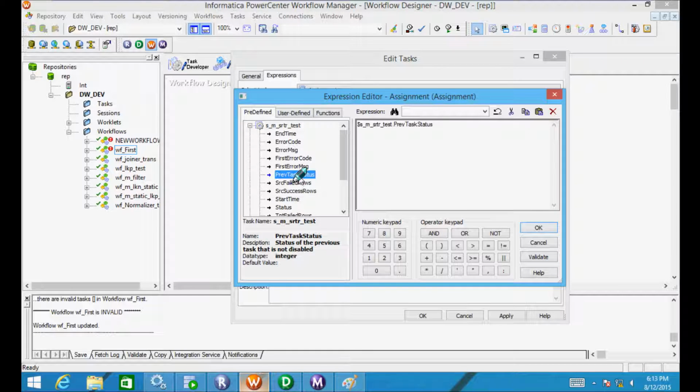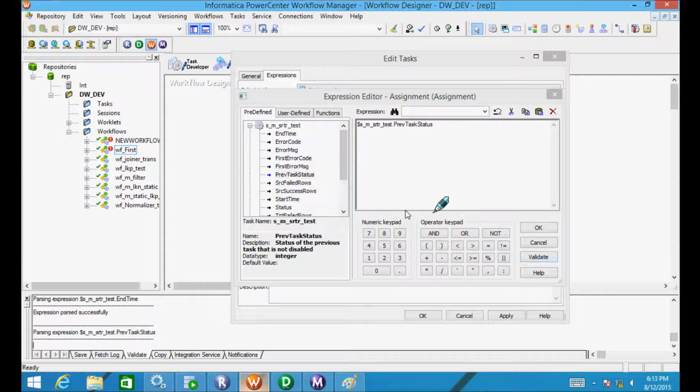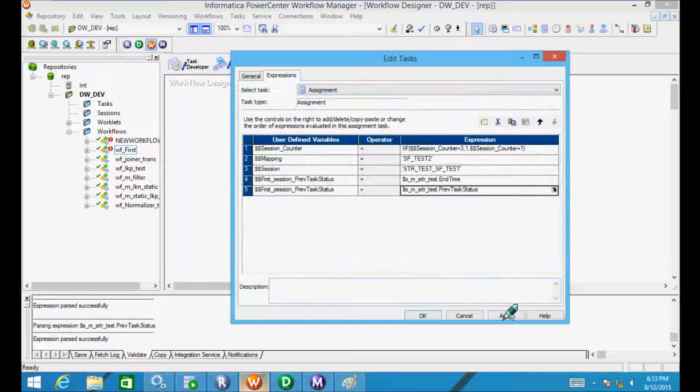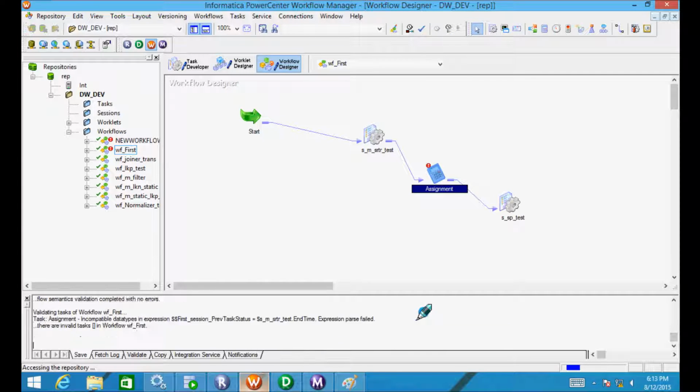Previous task is there for first session. Apply. Okay. So workflow is invalid. Invalid task workflow first.